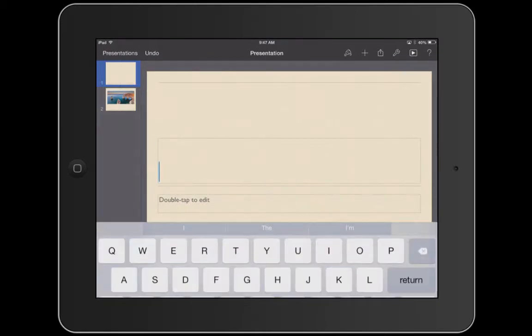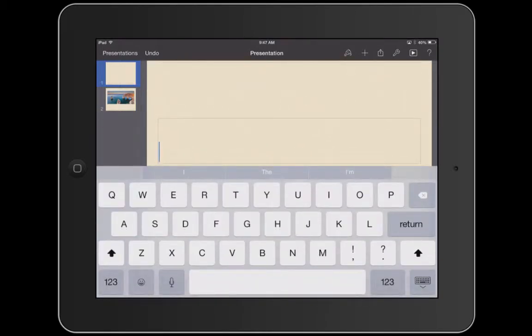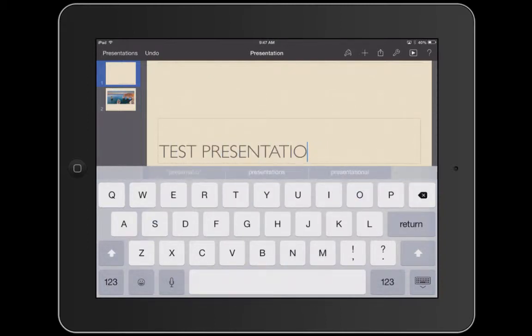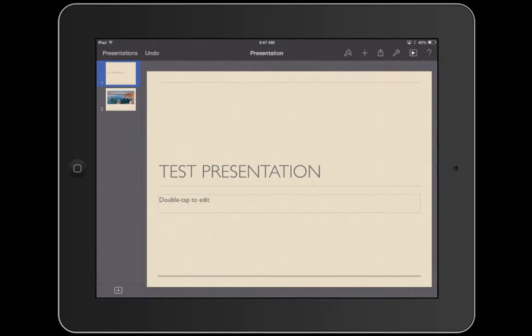So what we're going to do is just, of course, double tap to edit. So we'll call this test presentation. And you can use this in K-12 in any area, really. So it's a great tool for kids to show their learning. And also, I heard that elementary kids are looking at these slides as a book, which is pretty cool. They're flipping it like it's a book, not like a slide presentation like most adults would think of it as. So that's kind of cool.